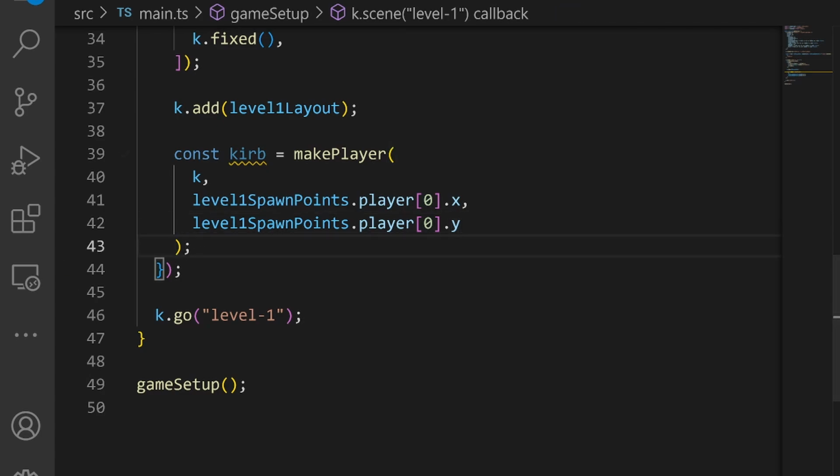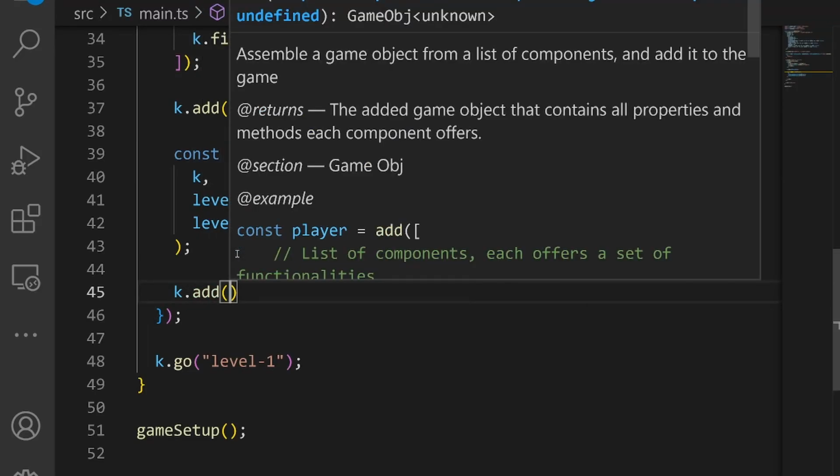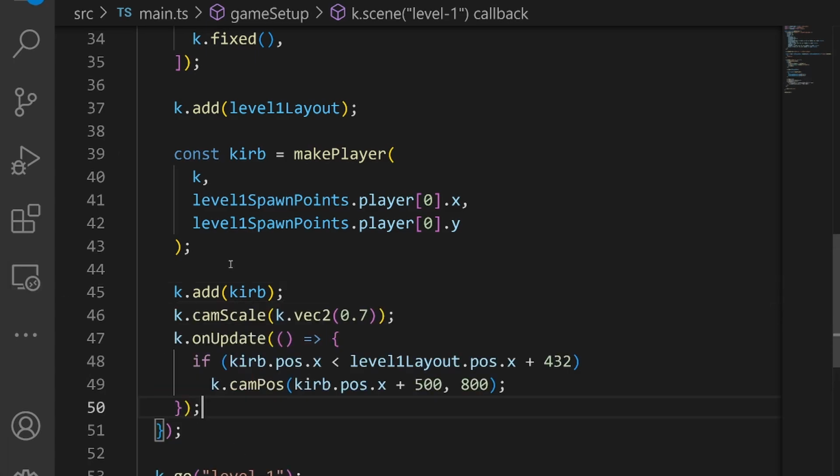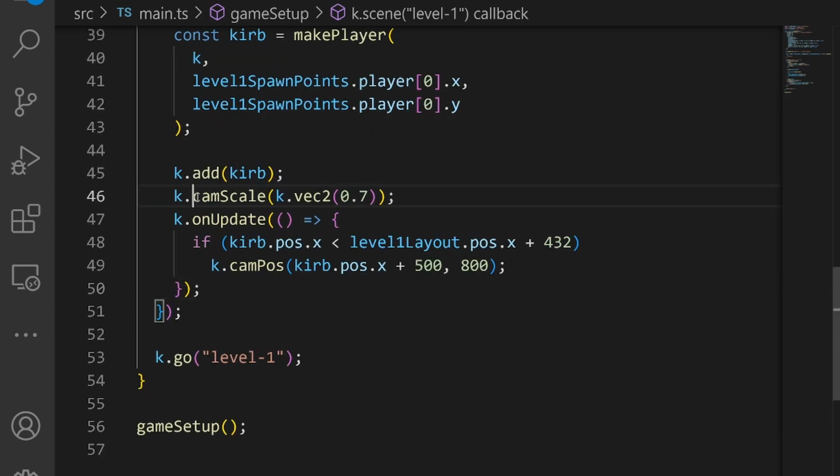Now, actually we should have set the controls, but let's do that later. Here, let's add the Kirby character to the scene, because remember in make player we just used the make Kaboom function, not the add. And let's write some logic for the camera. The camera is really automatic in Kaboom.js. There are only a few things you can do, so you don't have to write a lot of logic in that sense. Here you can specify the scaling of the camera. We want to have it at 0.7. This is what looks good for both X and Y coordinates.